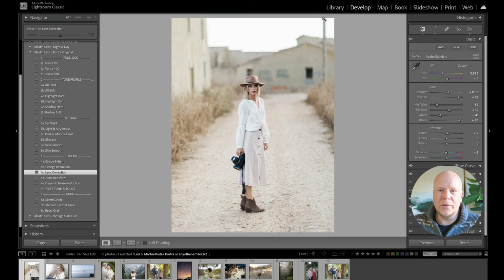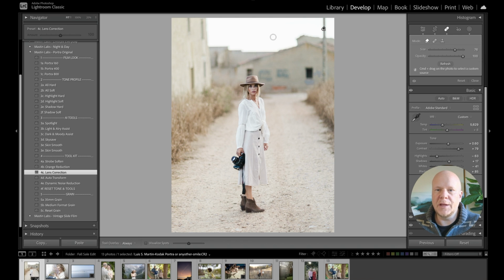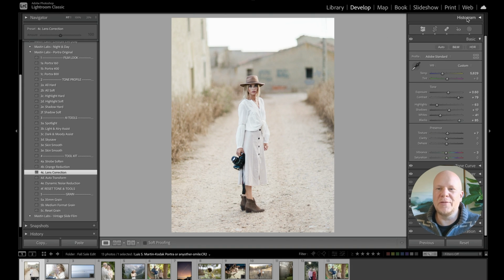And the last thing I would do is probably get rid of this telephone pole here. Just a quick and dirty way of bringing in my brush here and just deleting it. And that didn't work so great. Let me see if I can do a little better job. All right, so that's a little better. Let's get just a little bit more of that out of there. Good enough, good enough. Okay, I'll let that one slide.